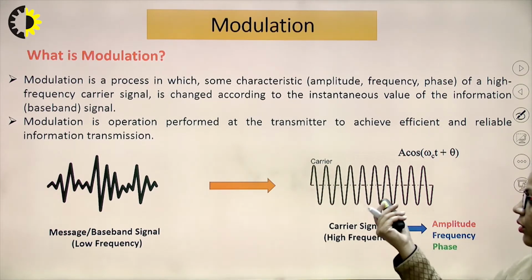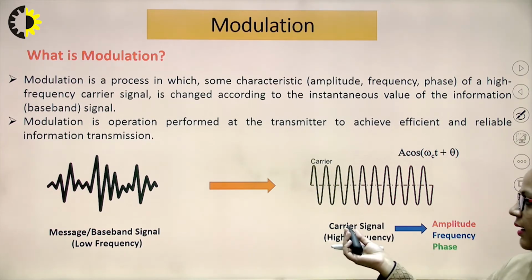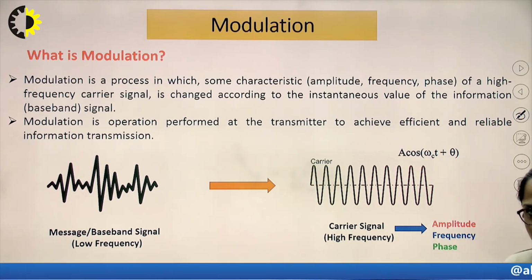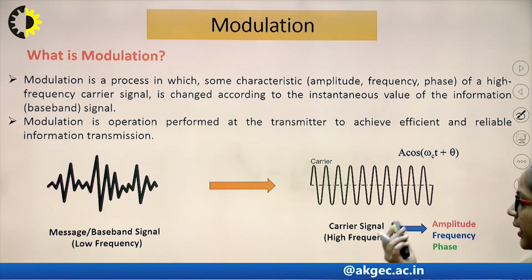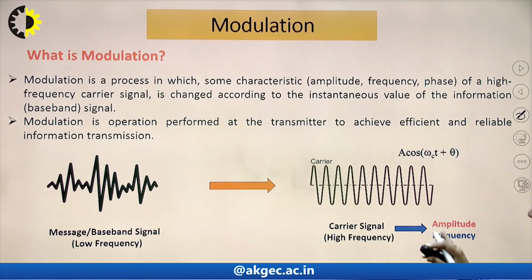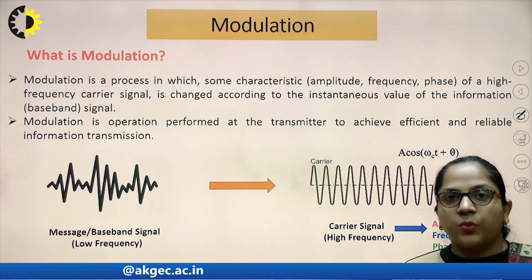That will depend on the property of this carrier signal. We can mathematically represent this carrier signal in amplitude, frequency and phase. So it will vary the amplitude, it will vary the frequency, it will vary the phase, and then that will become that particular kind of modulation. So these are the three basic kinds of modulation. What are the other different types of modulation?